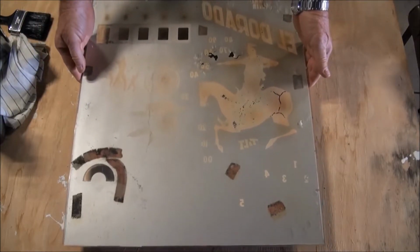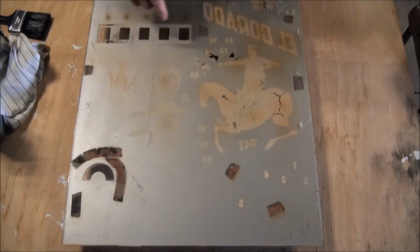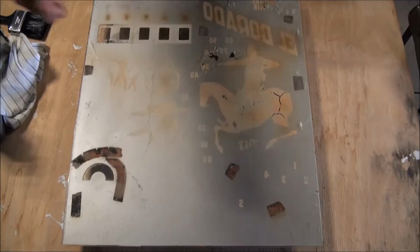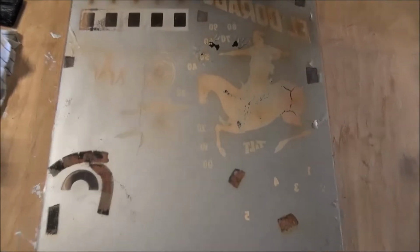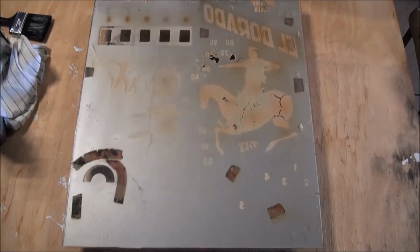Okay, now the first thing you want to do is look at the condition. Now this one, as you can probably see, has got some flaking. I'll just see if I can zoom that in a little bit. Yeah, so as you can see, up here it's starting to peel off just around here. That's going to be really hard to clean. You're not going to have much success in that. You'll just end up taking more paint off. But fortunately, Markseal can handle that.